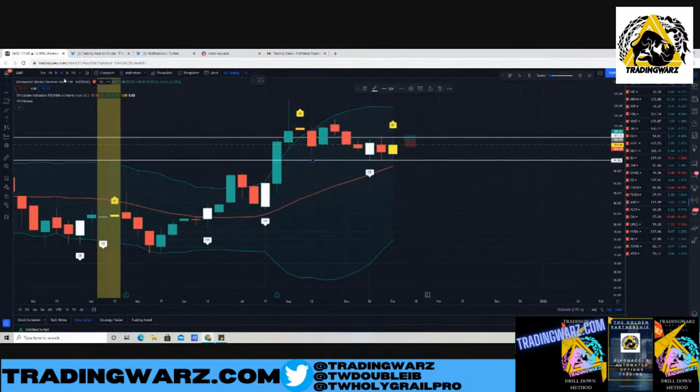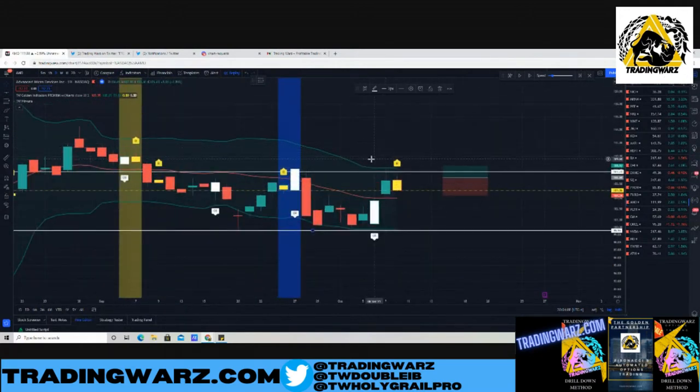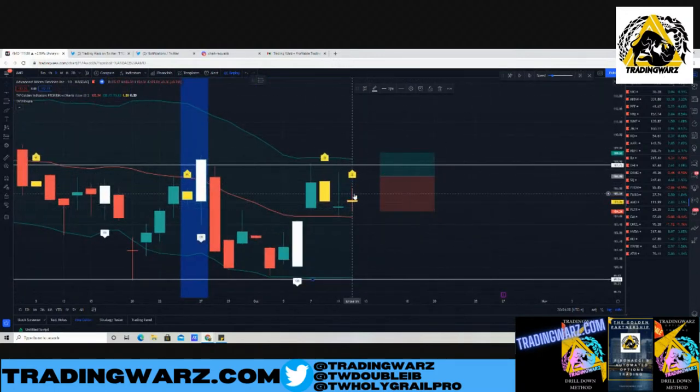So now what I did is I went down to the daily chart and I'm looking for an entry before we break this high and low. So the first candle that came in was this inverted hammer, and then the next candle that came in was this inside bar. Okay. So I actually set up the order to get in above this inside bar. So the high of this inside bar is 106.04. So I set a conditional order.